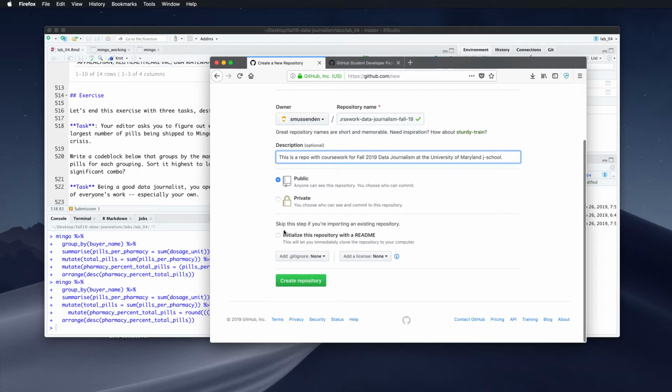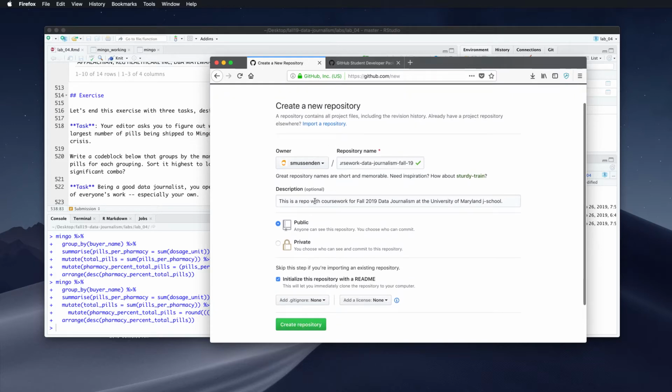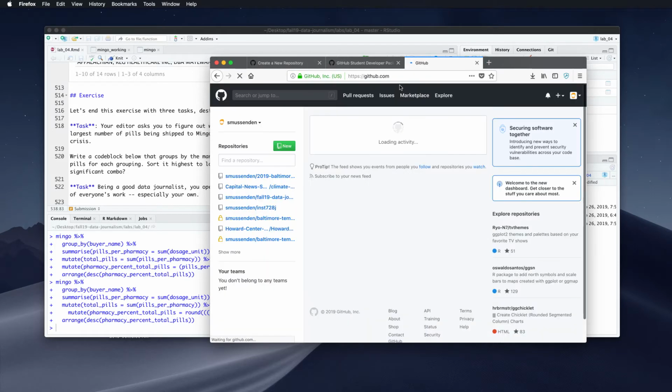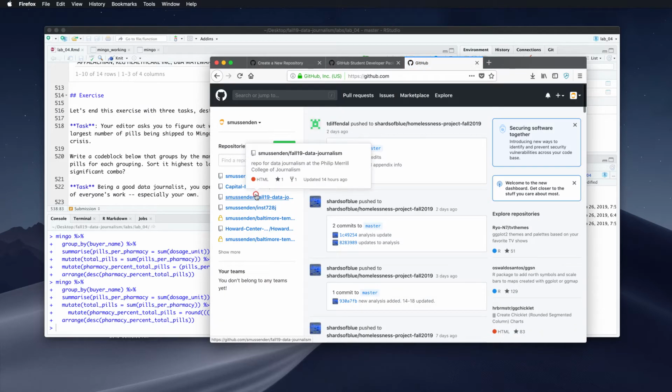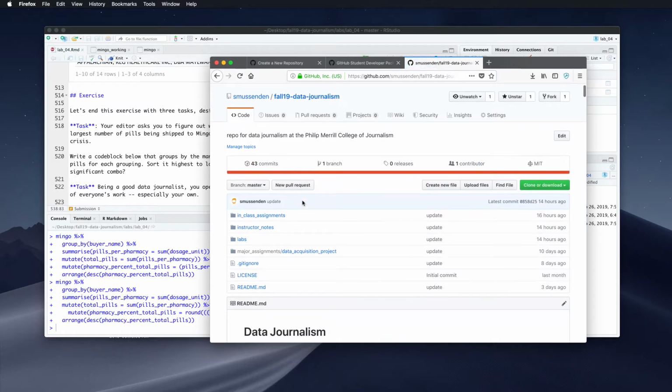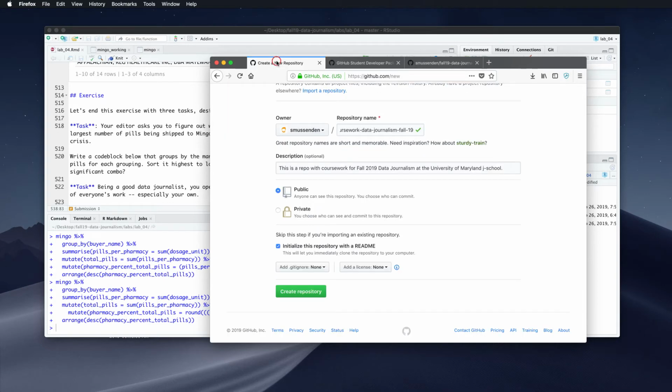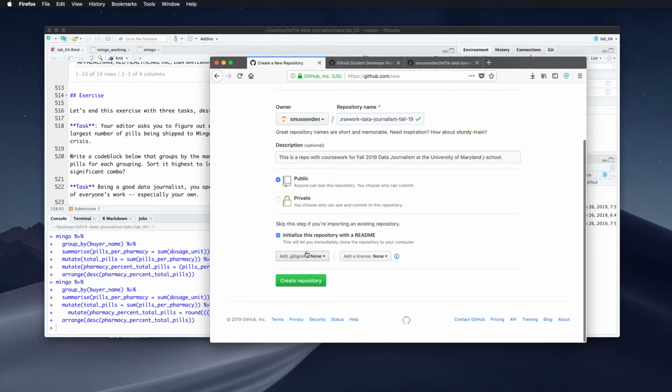Okay, a couple different little options here. The first is to initialize this repository with a README file. This is a good idea. This is essentially a text file in the markdown format that we've talked about, where you'll explain the purpose of the repo. By default, GitHub will put the title of the repo you're creating and the description there, but you can add more stuff. Just as a way of understanding, in our class GitHub repo, the syllabus is the README file. So you've seen one of these before.